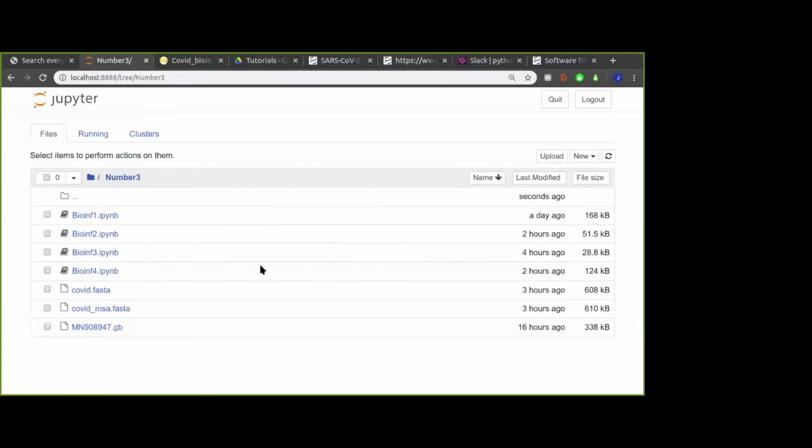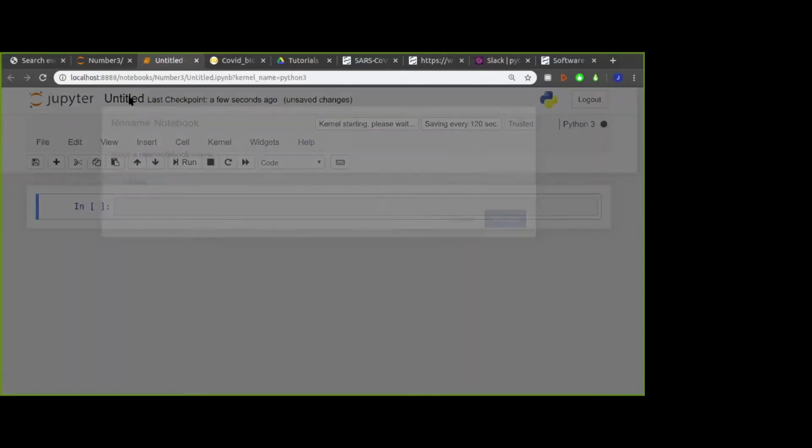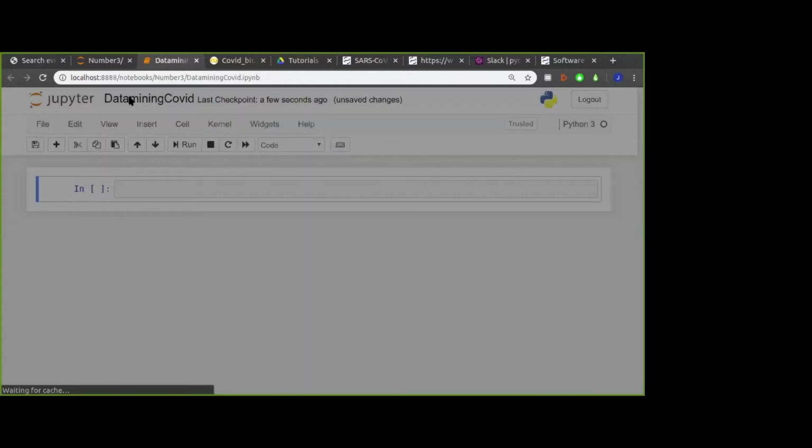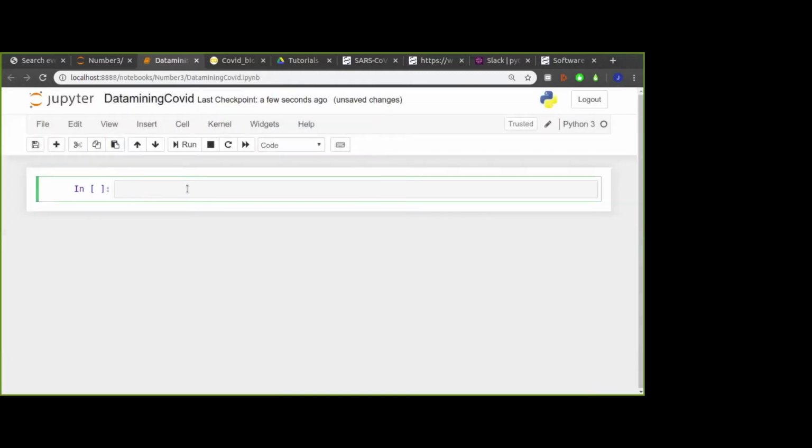Let me fire up a new Jupyter notebook. Okay, let's call that data mining. Okay, so we're going to start with an import of a module that we've not looked at before. I think it's built into Python, so you should all have it.